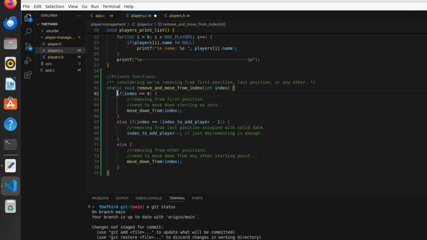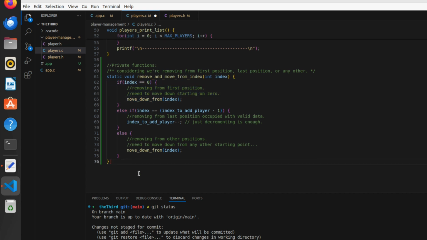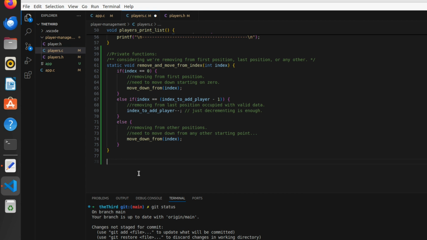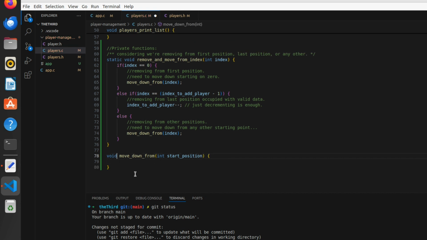If that's the case, we just decrement index to add player, because then that variable is pointing to one position that was holding valid data, but we are invalidating that data by changing the index where I'm adding a new player. All right, let's see the logic there. What do you guys think? Is it going to have a loop inside or not?